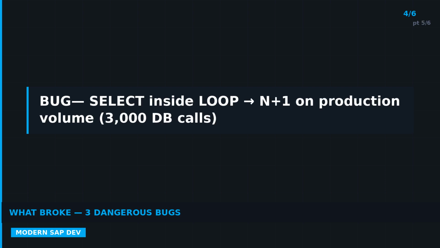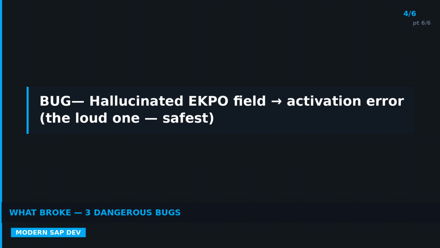The functional knowledge, why EKKO exists, what the purchasing org authorization is protecting, why the PO data volume is what it is, that's not in the code. That's in the business process. That's exactly the gap. And that gap is what makes you valuable when your company adds AI to the ABAP workflow. Not writing faster, reviewing intelligently. Knowing that a correct-looking authorization section that doesn't call authority check is a data exposure waiting to happen.